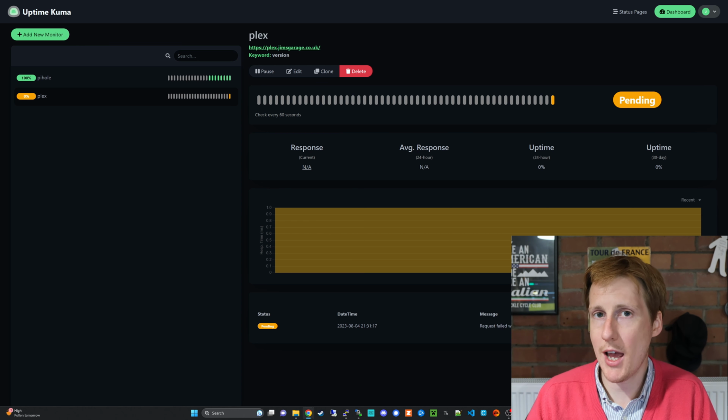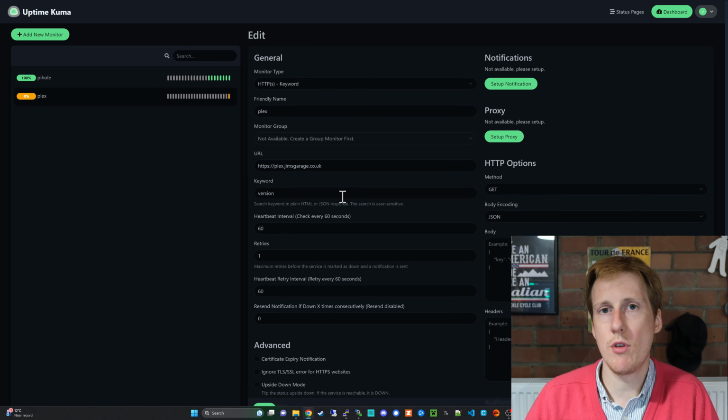So I'll show you how you can edit existing settings. So simply click on the URL that you're interested in, hit the edit button at the top. Once you're in there, you can make your edit and resave. Now to fix this, I simply need to add /identity to my URL, because that's one of the API endpoints that's going to give me the information, or the keyword in this case, that I'm looking for.